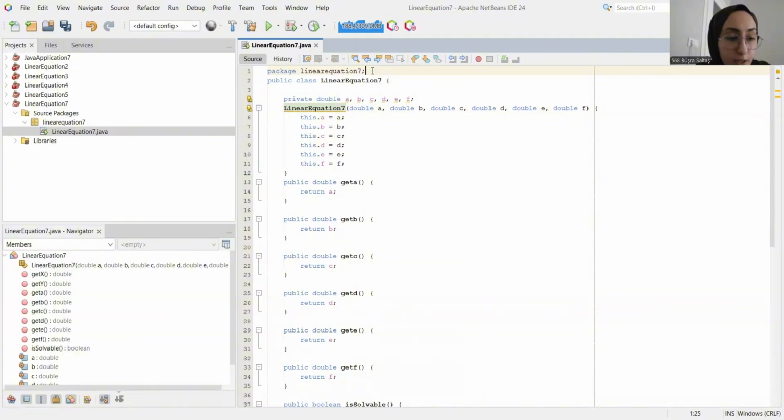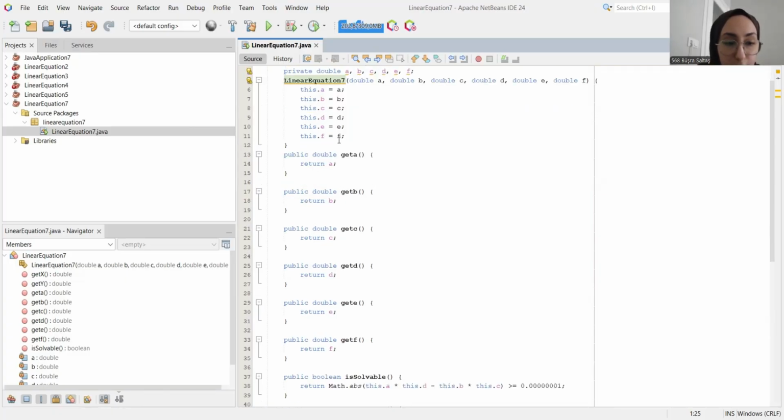This is our main logic class. I created this class to hold the math variables a, b, c, d, e, f, and calculate the results. Here, I created a class named linear equation 5. I used private double for variables a to f because these are decimal numbers and I want to keep them safe inside the class. The constructor, this is the constructor. It takes six numbers from the user. I used this dot a equal a to save the values into the class variables.